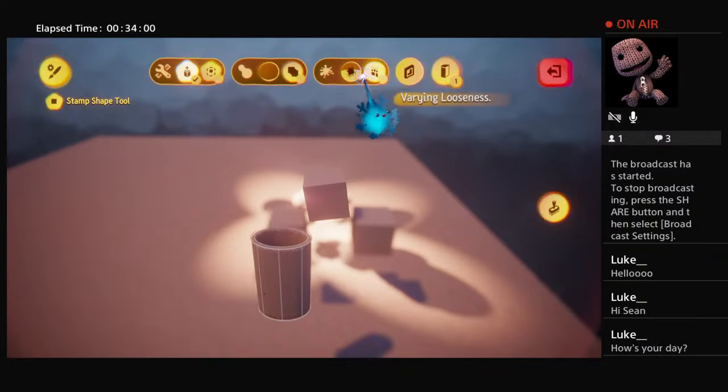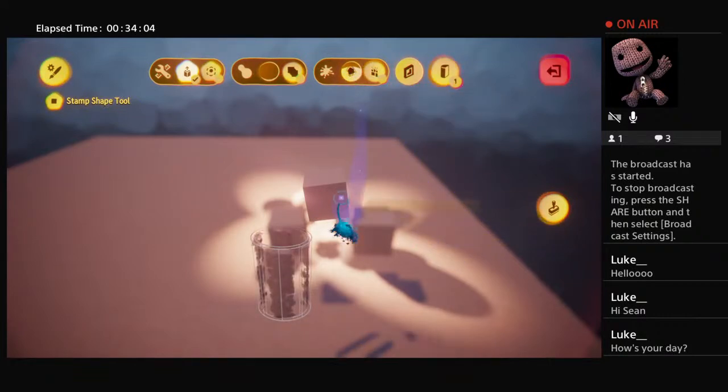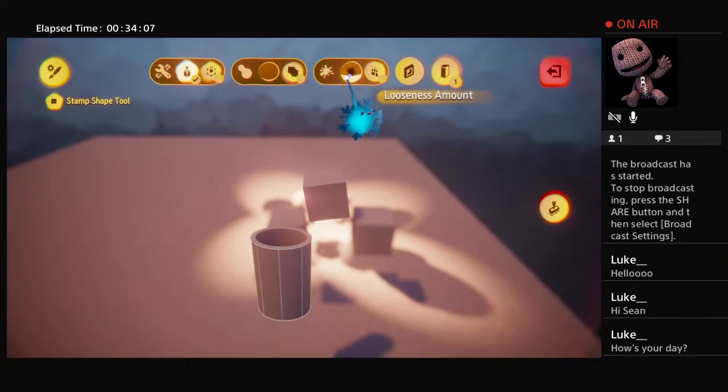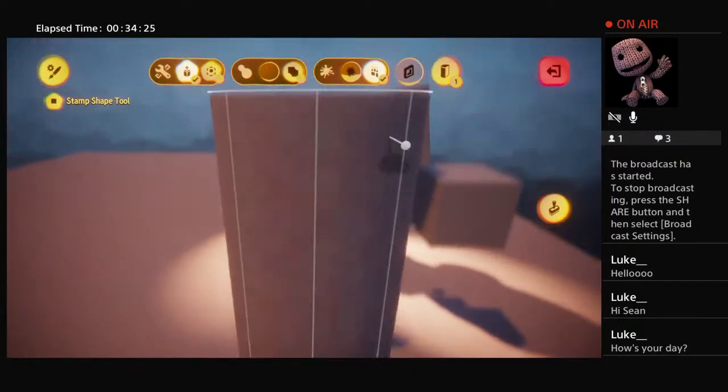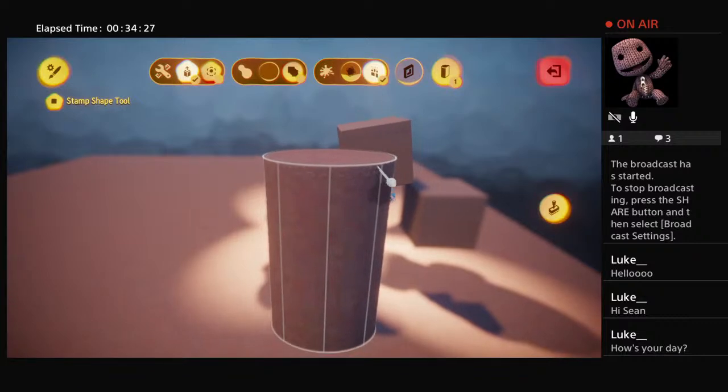Okay, varying looseness, that's quite a nice effect, because you could do trees like that where the flex on the outside will be tighter than in the middle. In other words, what's on the outside towards the edges will be tighter together than what's in the middle. I'll explain it. Hold on, I'll turn off this home for a second. Okay, I'll try and show you now.